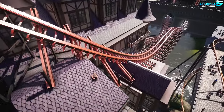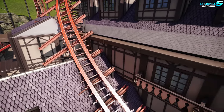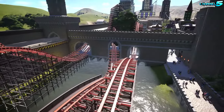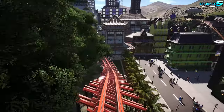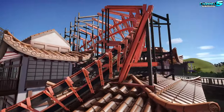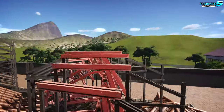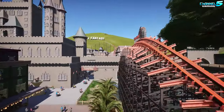One of the hardest coasters to integrate into theming because of the crazy, wild, and wacky supports, the steel top of it all. But everywhere we go on this experience, we're wrapping over buildings, under bridges, over top of stuff. Look at the integration there as it wraps around and touches the tops of all this. It's pretty crazy. Actually, really wild design on that, and I definitely appreciate that.